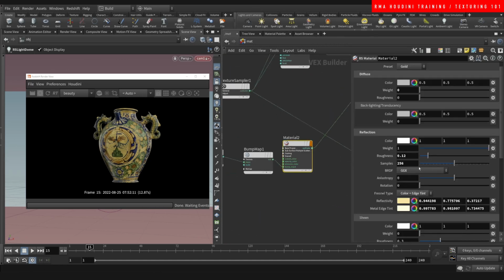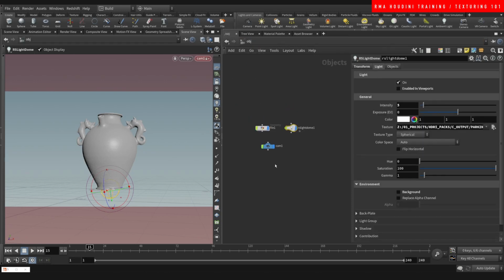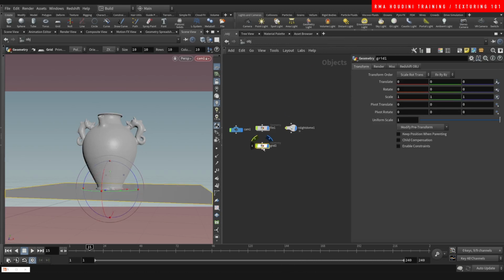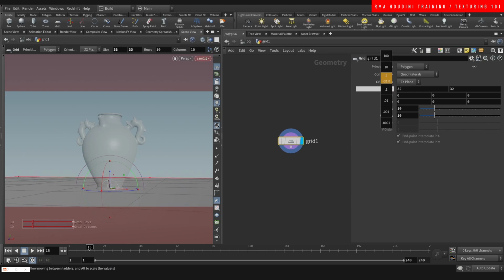All right, so let's have a look at this. Let's reduce the roughness here. I'm gonna stop the render and we're gonna add a ground plane. Let's make this ground plane larger.